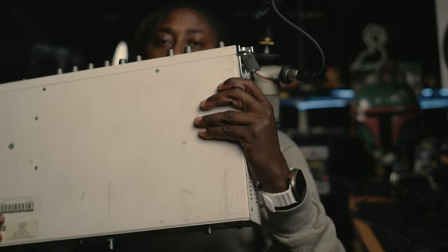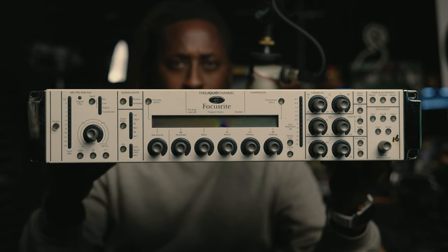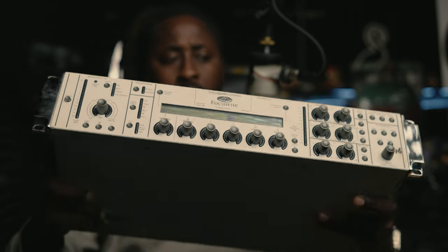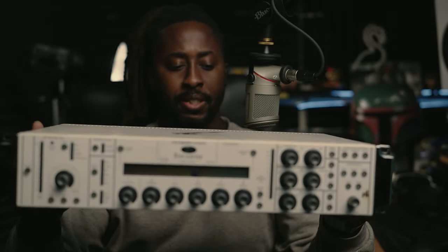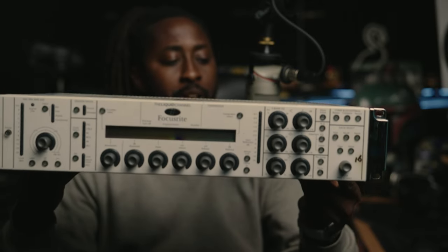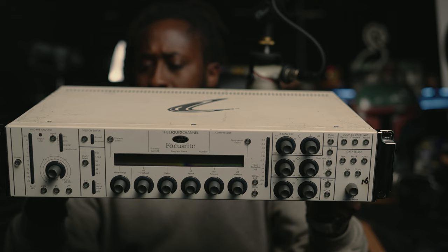All right, I'm gonna bring this up. As you can see, this piece here is the Liquid Channel Focusrite. Had this piece a long time. I've been working with it. Very heavy piece. This should have been the future, you know what I mean? This preamp has been out 20 plus years.